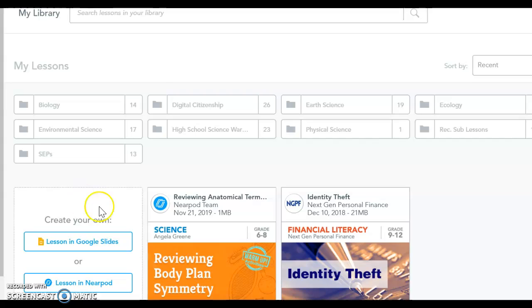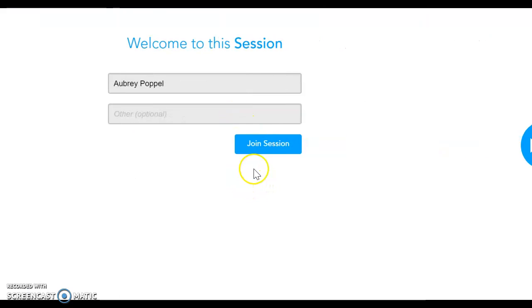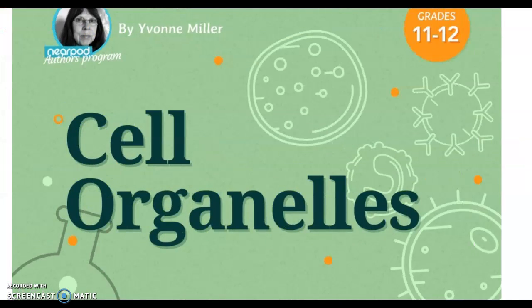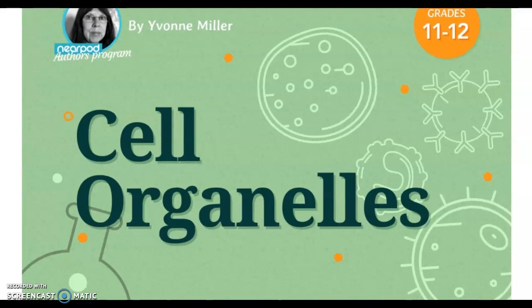Okay, and we're going to submit that code there on the left hand side, and you're going to put your name in and join that session. Okay, and you're going to see this cell organelles slide pop up. I'm hoping you saw that. So once you put the code in on Nearpod, you'll see that cell organelles pop up.